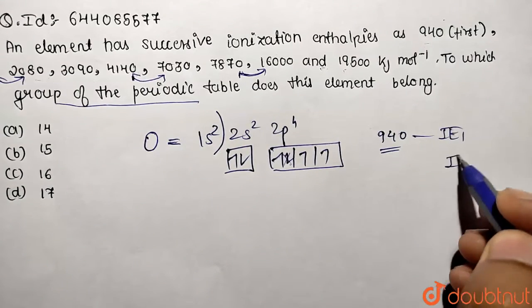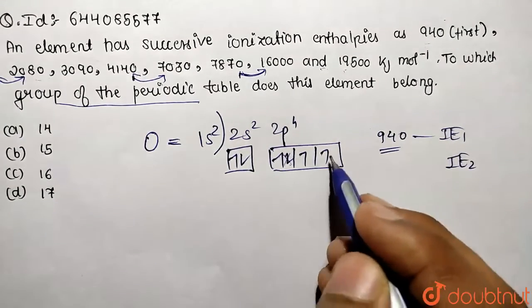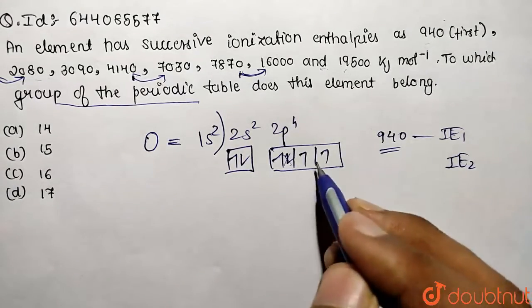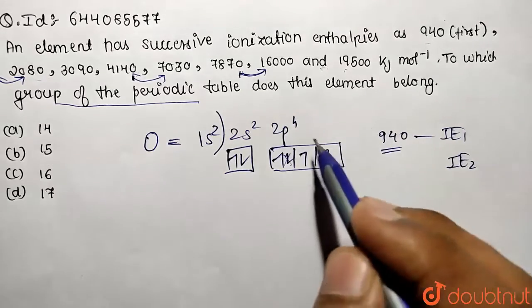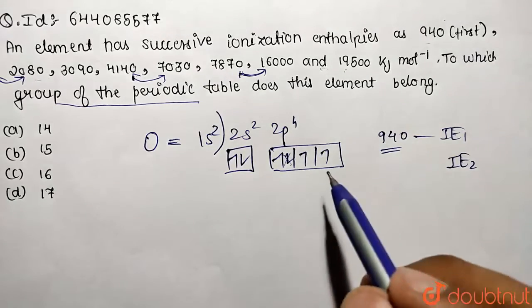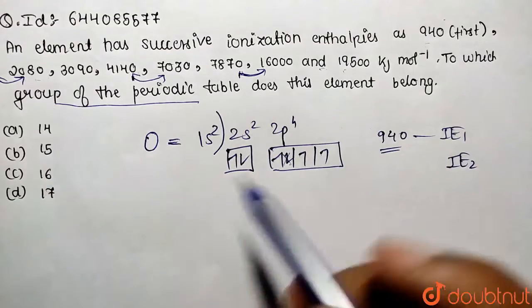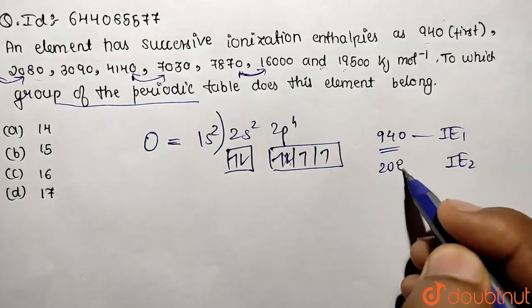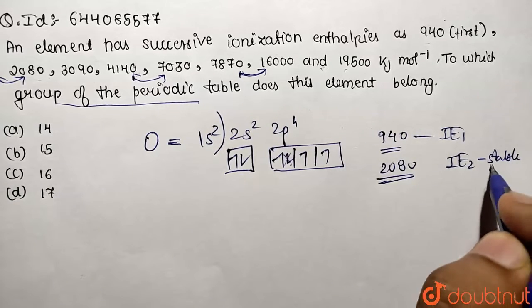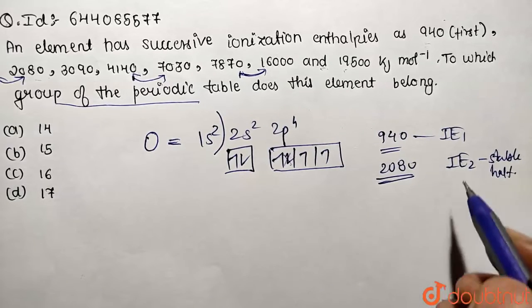Now when you are removing the second electron, after removing the first, this is going to be a half filled stable configuration, so its value is going to be very high. Why? Because the half filled configuration is going to form a stable orbital configuration. That's why this value turns out to be 2080. So 2080 is due to the stable half filled configuration. So I am writing stable half filled configuration is the reason.